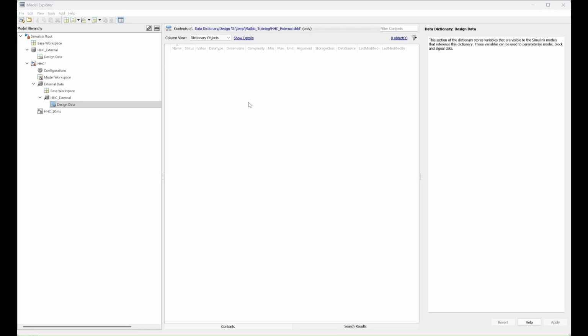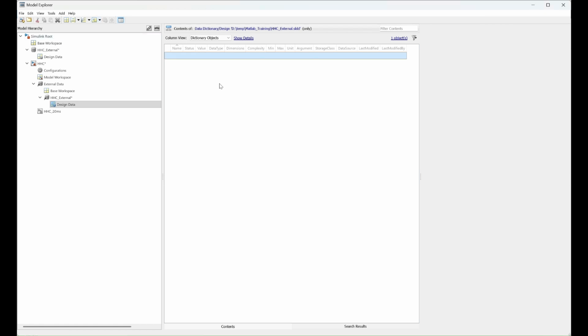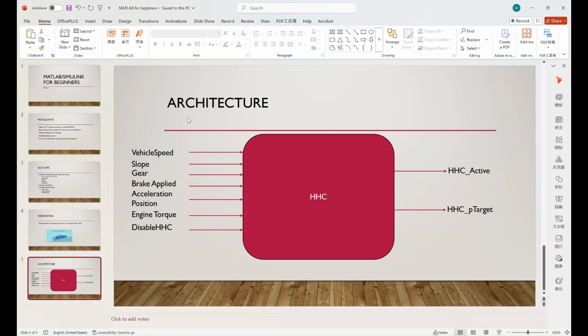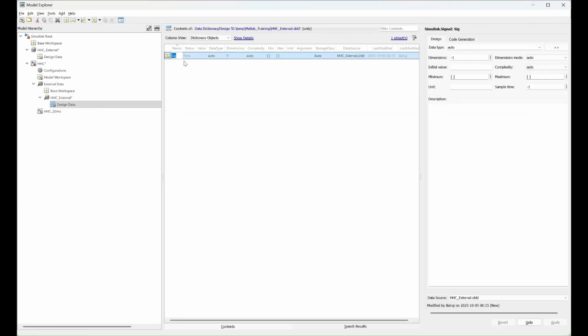If you want to add input and output signals in an SLDD, then you can click this option. This will create a signal. Let's change the name. We want to provide the same name which is provided in the software architecture.